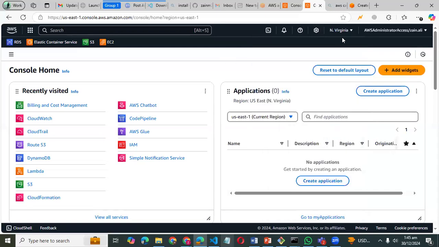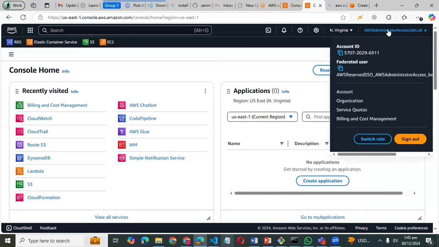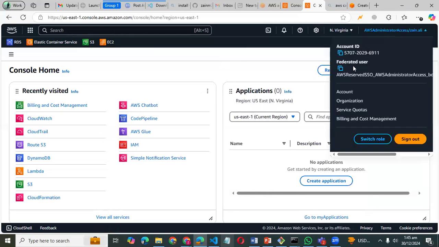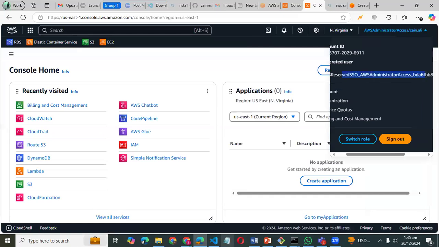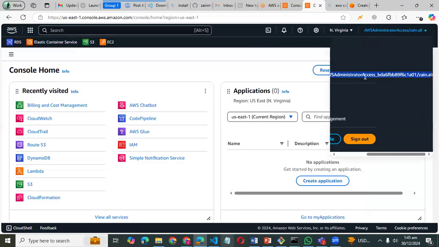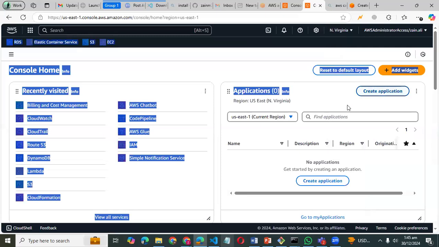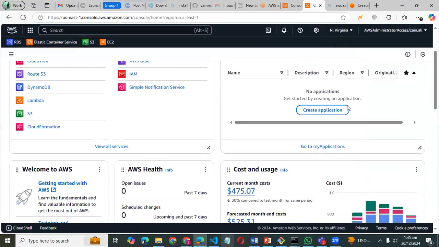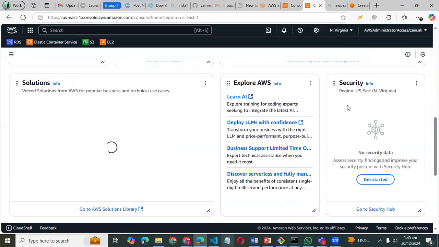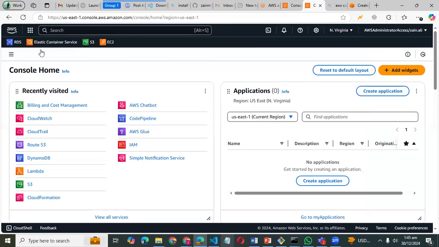So this is our region, and this part is related to the account. Like this is my account ID, this is my username. AWS uses that totally, right? And if we can, we will explore further.